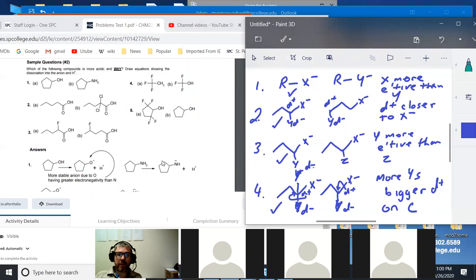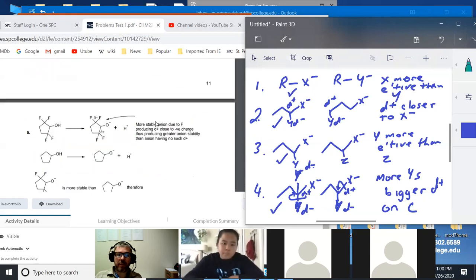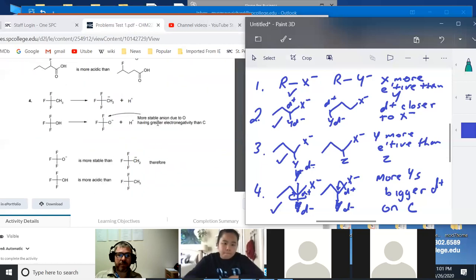Okay, let's look at number 4. What scenario do you think that would be? Number 1. Yeah, it's number 1 again because you'll have CH2 minus and O minus. So the negative charge will be on separate atoms. Don't worry about the F's there. The F's don't affect anything because they both have the same number of F's in the same locations. So it's not any of the other scenarios. The multiple F's don't make a difference here. But we do have negative on the C and negative on the O. Does anybody have any questions?